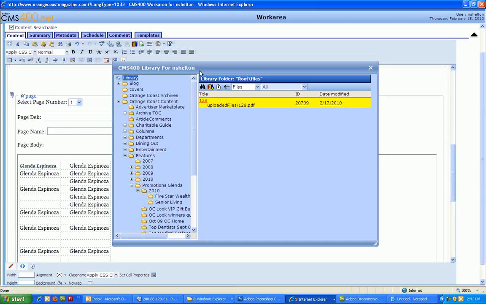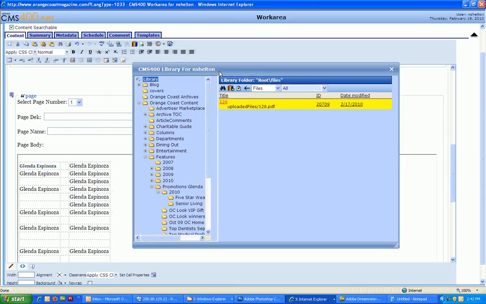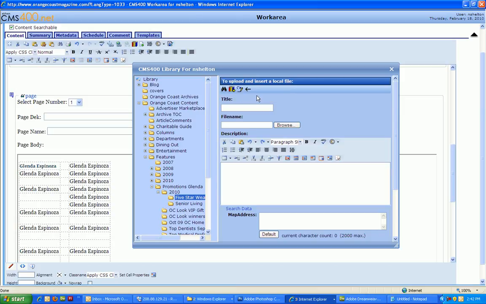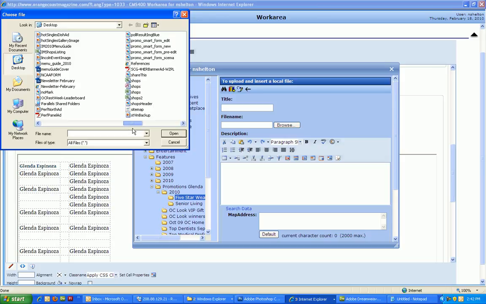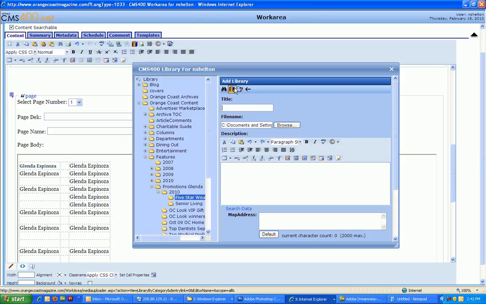Actually, another thing you can do is, if the PDF doesn't exist yet, so let's say we're in 5-Star Wealth Managers, and I don't have the PDF here, you could come in before you even upload the PDFs, type in the names, and then to link one of the names, you don't have the file, but you're going to add it, so you click Add Library, just like you would for an image, except we're going to do it for a PDF, and then I'm sure I have a PDF somewhere. Anyway, let's just pretend that's a PDF. Open, I give it a title, click Add Library, and then it'll add my PDF.